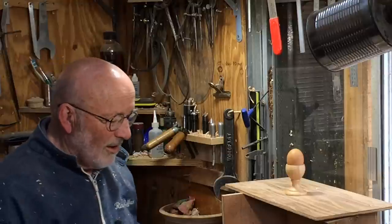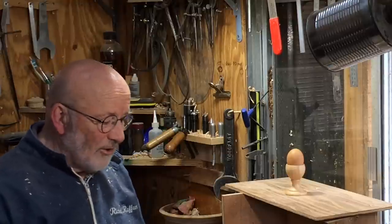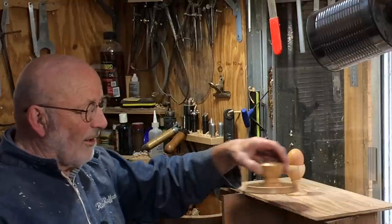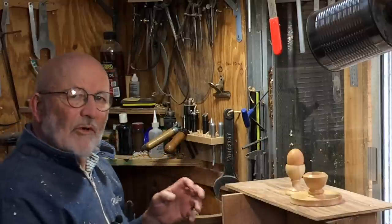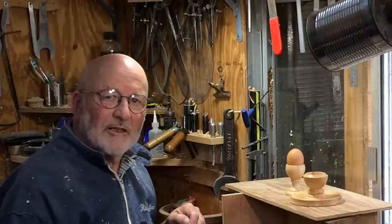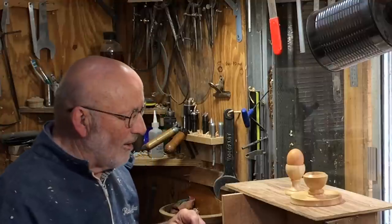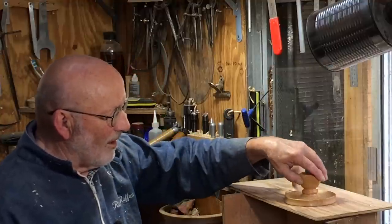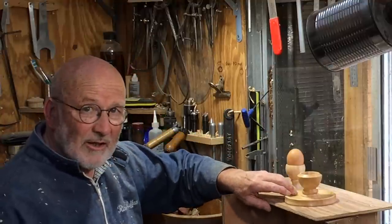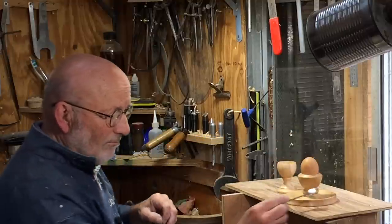And then I thought back to when I first started. I used to make what I call baronial egg cups. I felt they had a bit more going for them, and were the kind of thing a baron would be eating his egg from in a medieval castle. Yes, very unlikely. But anyway, this is a facework egg cup, and that's what you're going to see in this video.